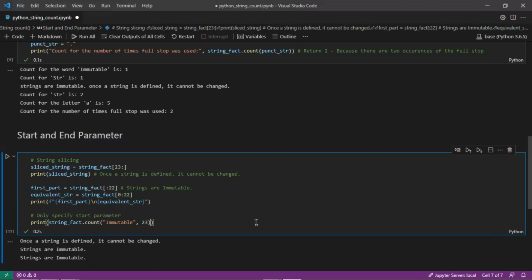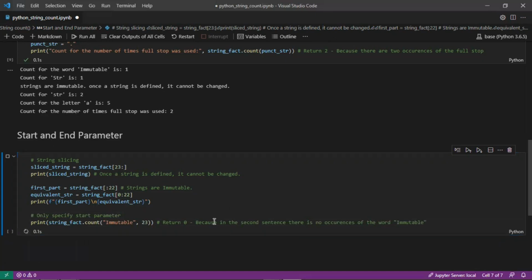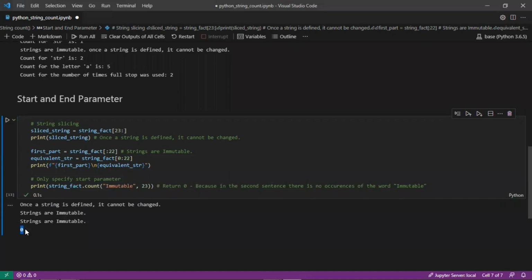And so this will return 0, right? Because in this string here, once a string is defined, it cannot be changed, there are no occurrences of the word immutable. We can run this and see that it does return 0. So there are no occurrences found.